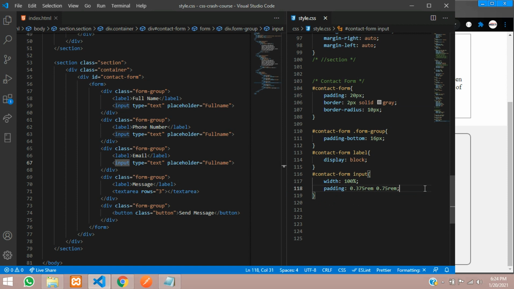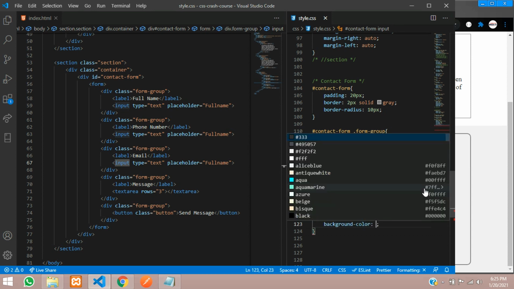Okay, and then we'll give a font size for this. Font size which will be 1 rem, and then font weight for this 400, and then line height which is 1.5, and then color we will define to it. So color we can give by custom. I have one color code for this which is a little grayish type of black, and you can set this background color to white.